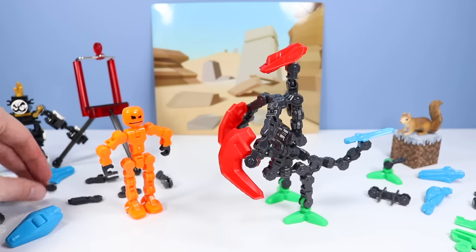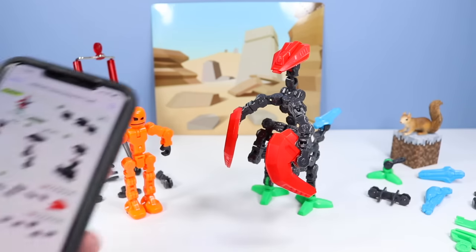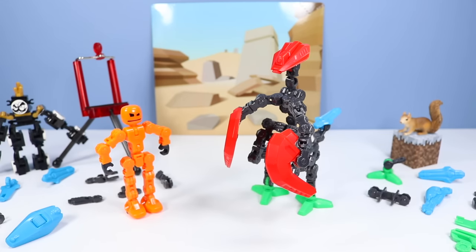You could almost make him a little bit larger. I kind of want to work on those upper arms — make them a little bit longer. There's a little bit of trickery in how those arms are built. I hope I got them close. The cool part about these is you really can customize them to what you want them to be.